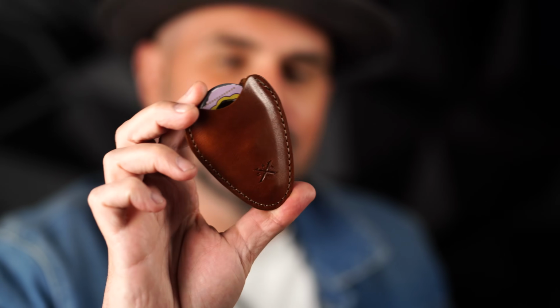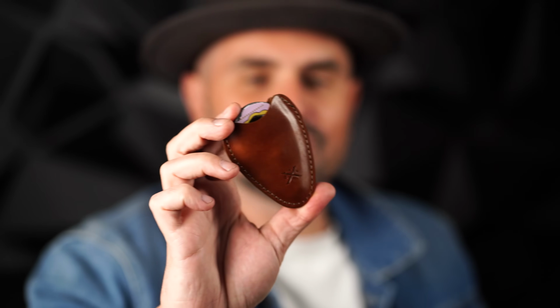I love that. You pull that out of your pocket, out of a jean jacket, it just feels cool, man. It feels very Nashville. It's very American artisan. And so I started talking to this guy. His name's Casey over at Case Leatherworks. I think you can find him at caseleatherworks.com.